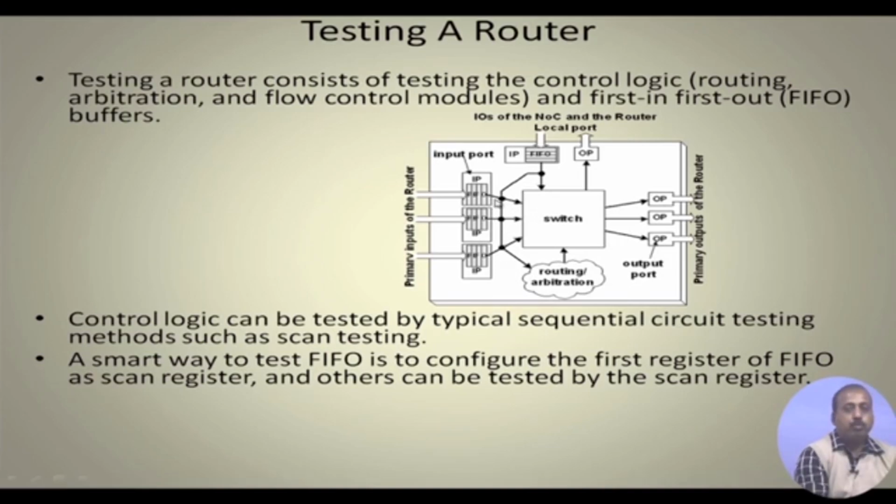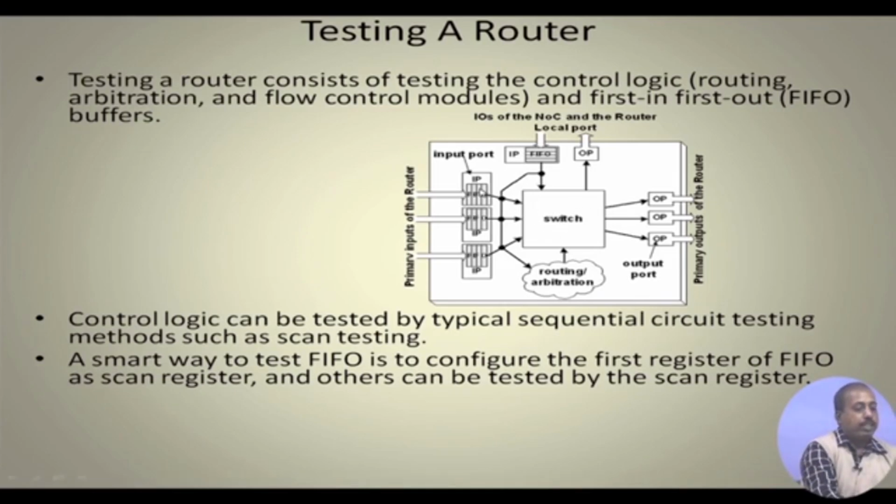Maybe we follow a round robin policy. So, one of the packets is picked up and given the green signal to proceed through this switch. And this switch part is actually some sort of crossbar type of connection, where each of these input ports, that is the local input port and the 3 neighboring routers' input ports, will be routed and connected to one of these output ports. So, this is the arbitration part that is done. The routing and arbitration module controls the switch, and this switch is configured like this.